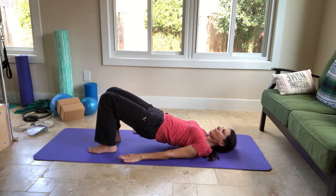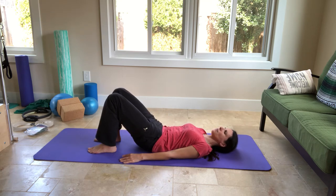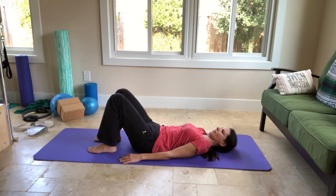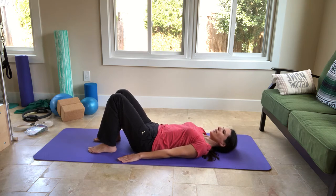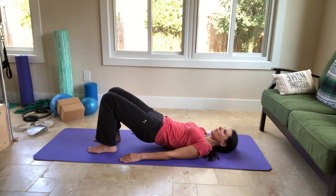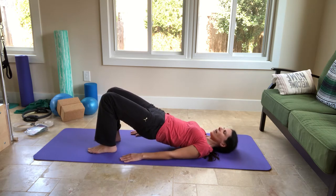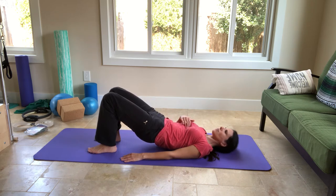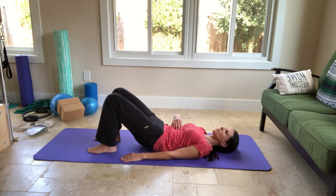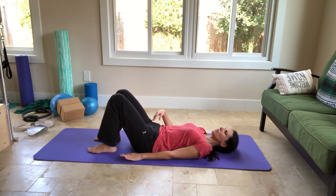Inhale at the top, and as you exhale, articulate your spine down. Nice. Again, inhale at the bottom. Exhale, tilt your pelvis, articulate up. Make sure your neck is relaxed. Nice, inhale at the top. Exhale, lower your breastbone. Then lower your ribs. Now lower your lower back, and then the pelvis.